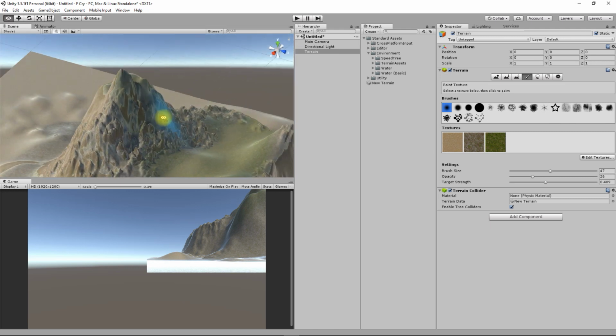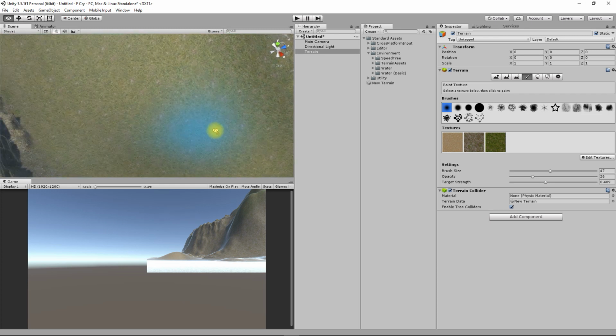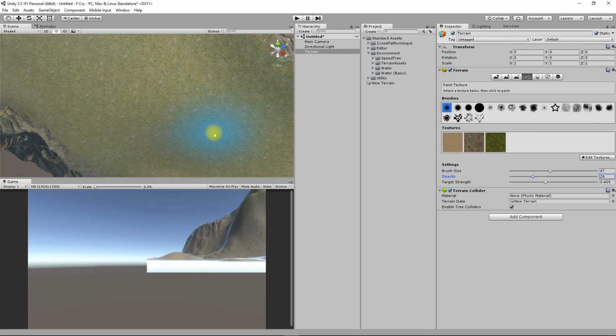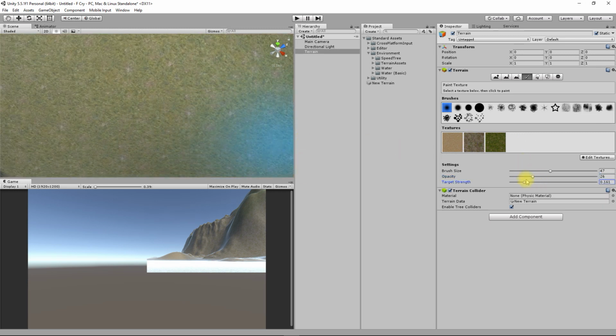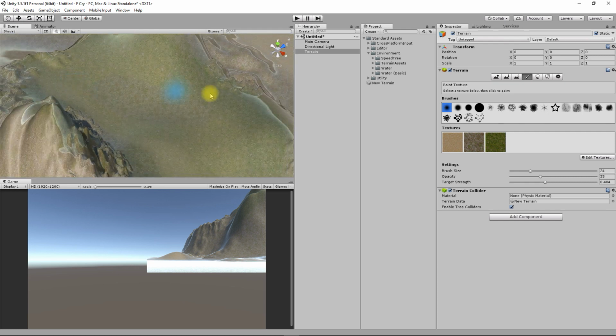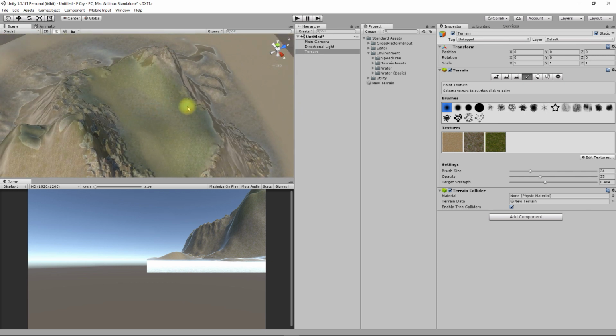Now some of these aren't great, the default textures that come with it. You can see their repeat patterns, but if you spend a bit of time painting, you could very easily create paths. So you could create quite nice textures and customize your environments a lot. You could draw in roads and all sorts of things.